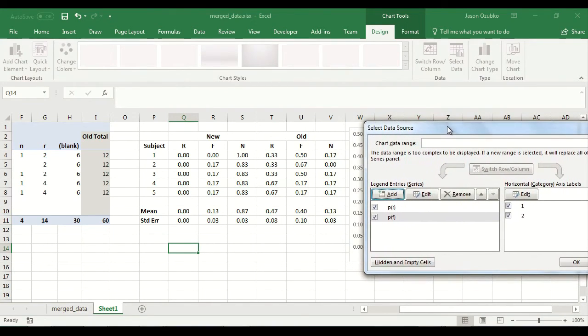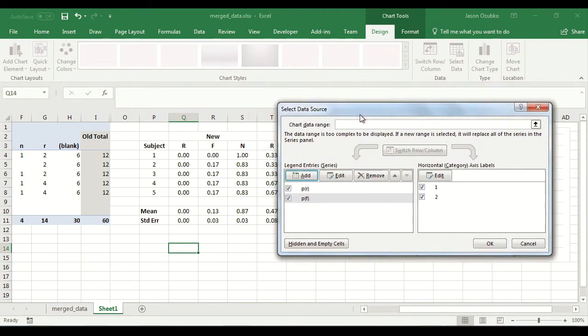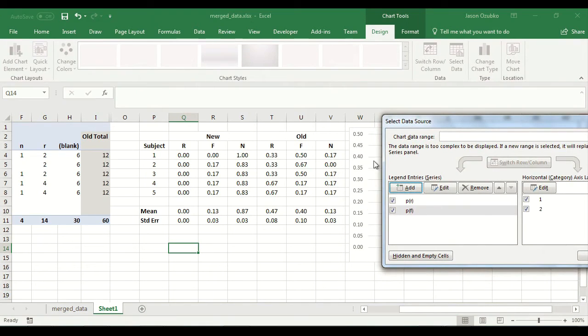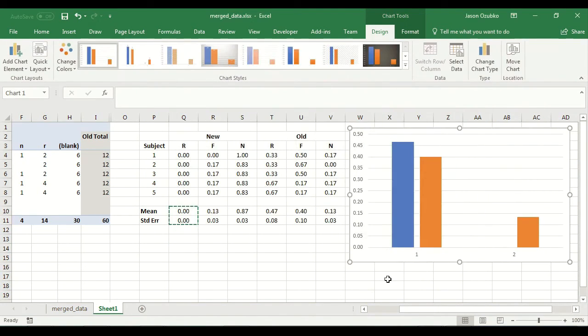We could plot out the probability of a new response, but it's actually usually not really done, because if you look at the numbers for any individual subject, if you add up how many R's and how many F's, then the proportion of N responses is always whatever is left over. So these three numbers always have to add up to 1. 0.17 plus 0.83 is 1. 0.33 plus 0.5 plus 0.17 is 1. So if you know R and you know F, you always know N, and as a result, if you notice in papers and stuff, people will almost never plot the proportion of N responses because it's kind of redundant. So we'll just leave it at that.